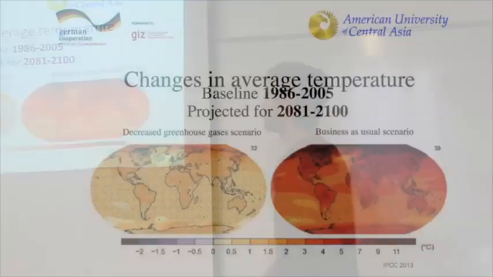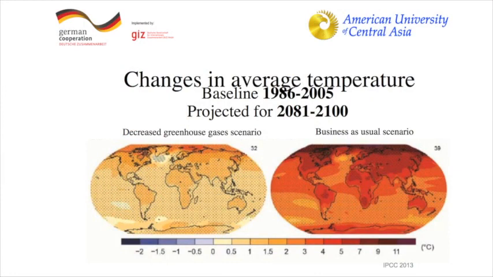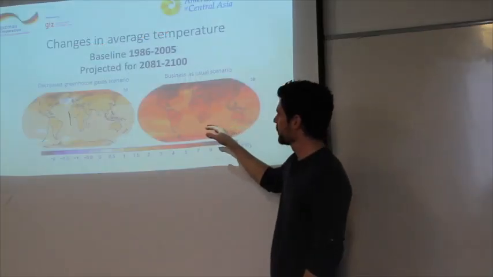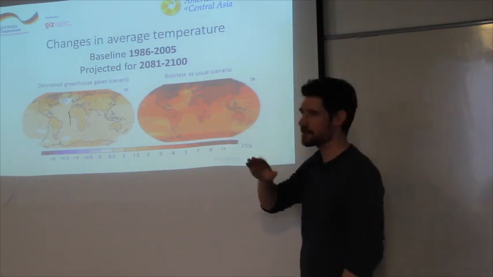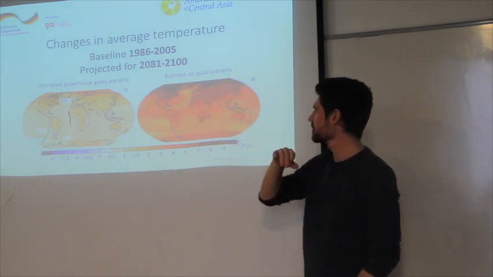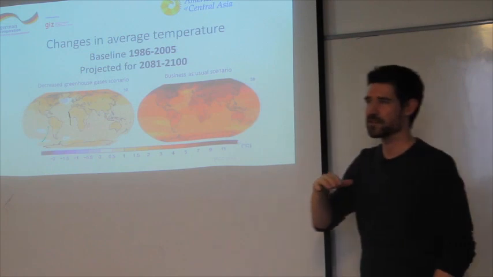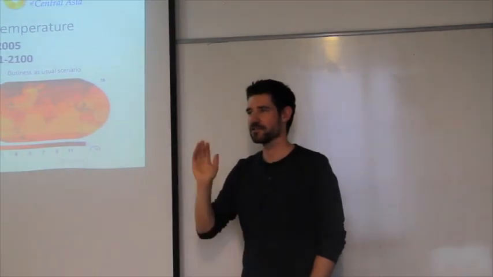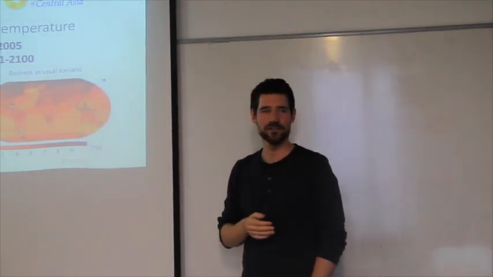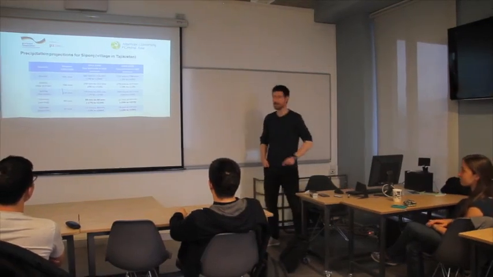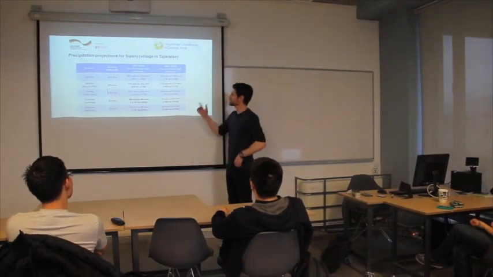And this is then also what we should consider when we look at these figures. Of course, it shows like an increase in temperature. But it's not that it's getting nicely gradually warmer, yeah? For example, I remember that we had in Germany, I think, in the state of Bavaria, there was one politician who said, when there's global warming, it's actually nice that we have soon palm trees in Bavaria and we can go swimming the whole year.